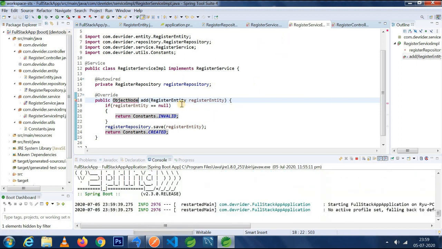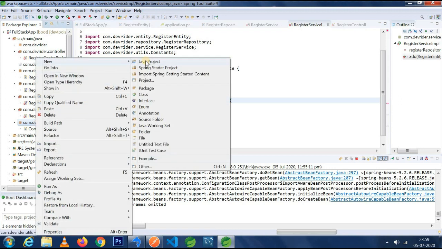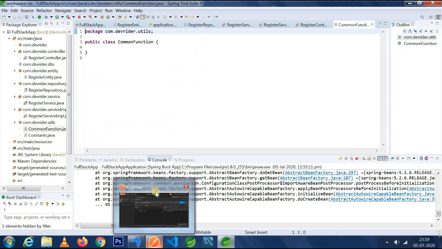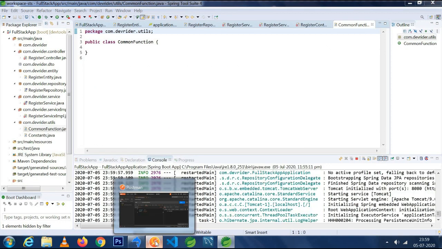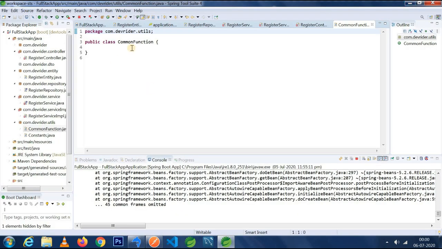Now make some changes here. Now create one class here for common functions. Because here I am getting the string type, but I want an object to bind easily. So I am creating one function to manipulate the string and convert it into an object.